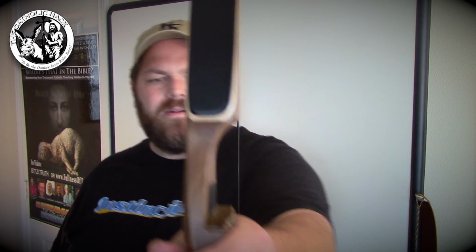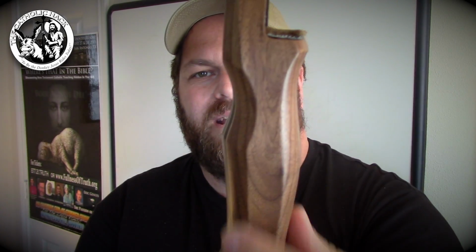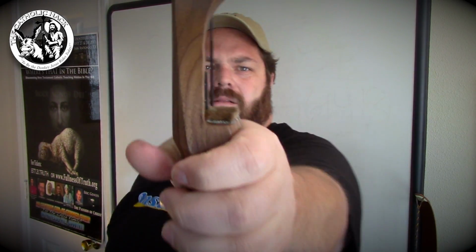And if that does happen, trust me, I'll tell you all about it. But I'm thinking it's going to be fine. My son's Sage, we've shot thousands of arrows through that bow, and it hasn't flinched. So I'm willing to bet that this will be the same case. There is a bit more meat to this handle as well compared to my bear bow, but it doesn't feel bad in the hand at all. And with this styling right here, you grip it quite well. It fits very nicely into the hand, feels very good, feels very solid, and shoots wonderfully.